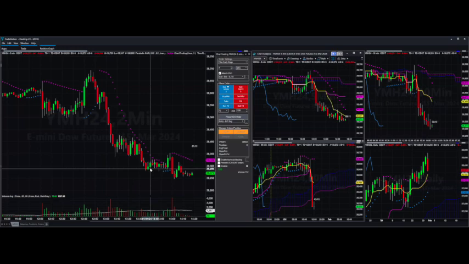Absolutely gorgeous. So let me point out something that gave me at least a little bit of a hint about where we were at, because I was a little impatient in this portion. Like, okay, what are we doing? Are we going up? Are we going down? But on this candle right here, it did have a little bit lower point. And where I could see that really, really well was over here in the 5-minute chart.